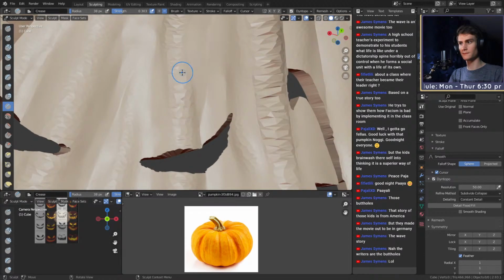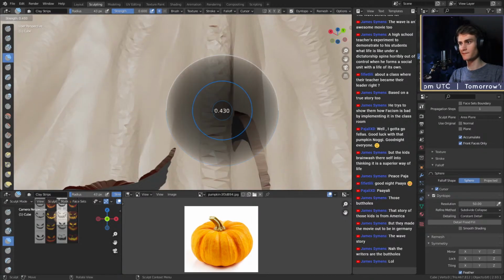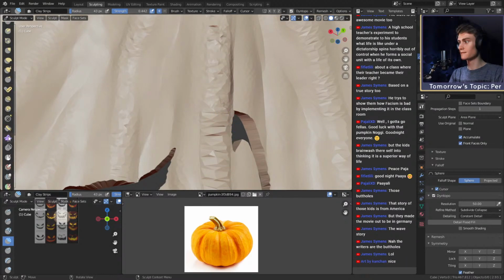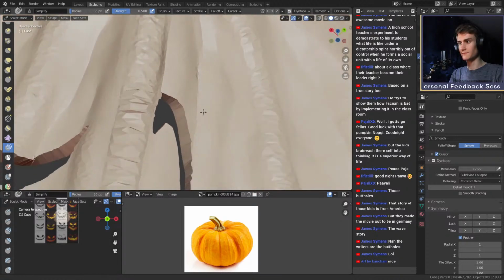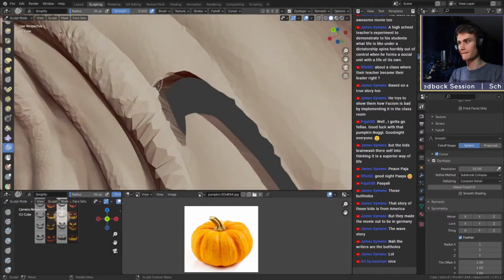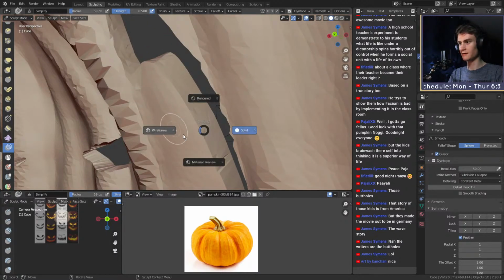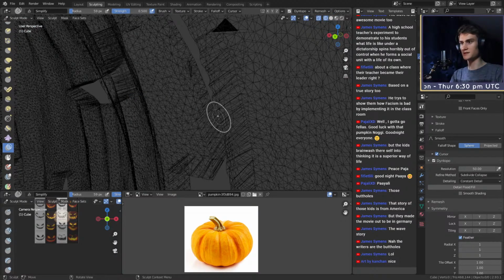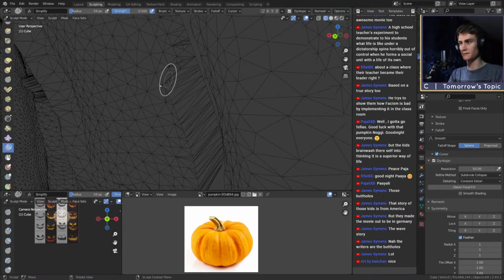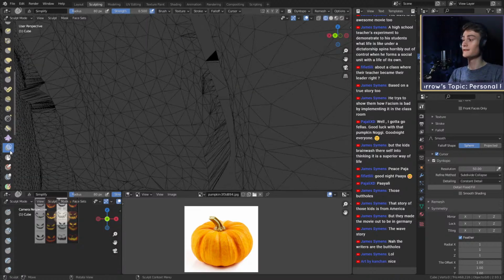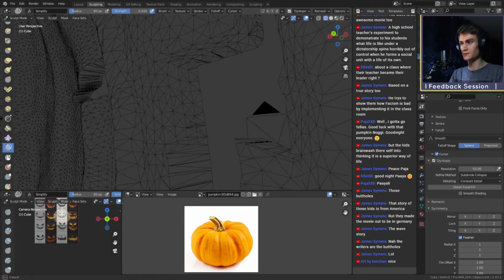Wait. I can just go over these, right? And then fix them that way? Oh, that works. We can probably just use simplify. No, we can't. Can we? Maybe. Oh, that works very well. Look at that. We keep the sharp edge, but we also refine or change the geometry. You can see here the geometry is very, very much made out of triangles. And if we use the simplify brush, we can very easily just refine the edge while still keeping the structure.